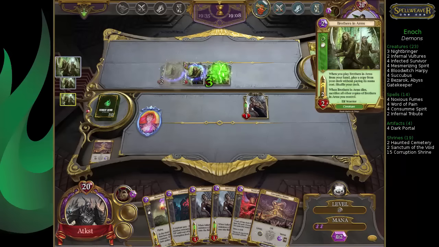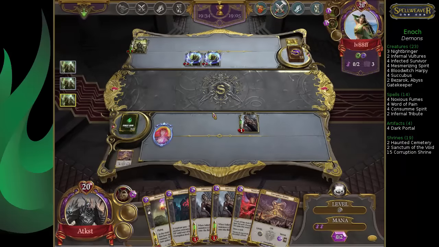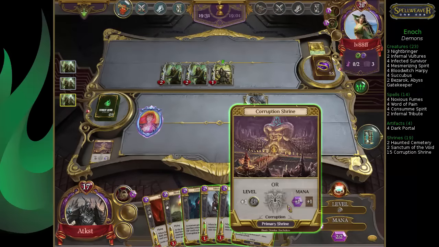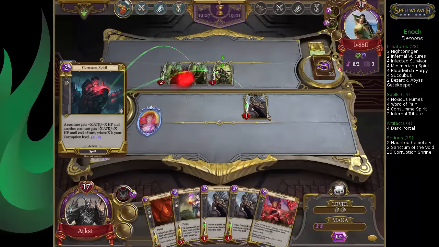Brother in Arms. Ooh. It's pretty decent damage output. Not bad. We'll take it. But why? Because I'm gonna kill it next turn. Hmm. Also gonna kill the Brother in Arms. Nice.